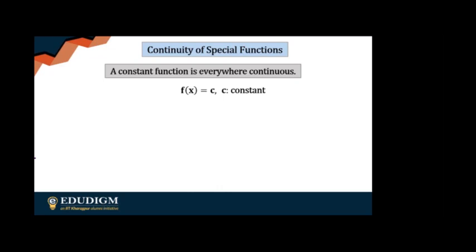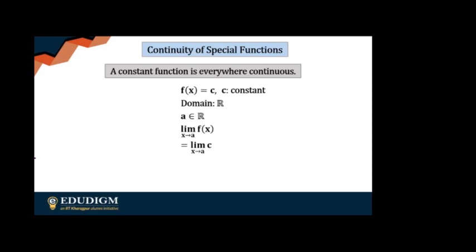Pretty simple. What you need to do is go for the limiting value as well as the functional value. This is the domain, which is why we are saying everywhere continuous. I'm taking any arbitrary point. For it to be continuous in the entire domain, it should be continuous at each and every point of the domain. So arbitrarily, I have taken any real number a. Fair enough? Let's see how this limit will go. It's very simple. What is f(x)? f(x) is nothing but c because it's a constant function.